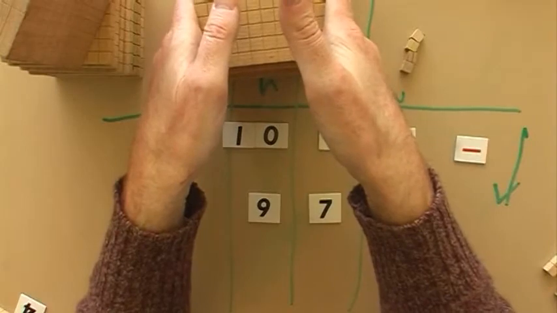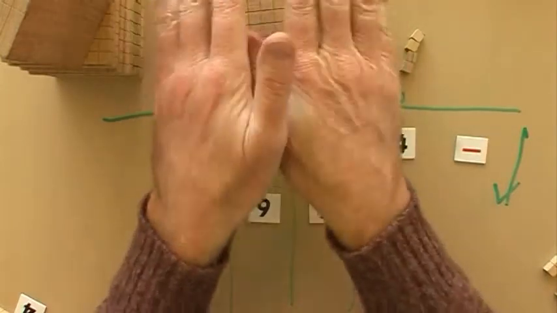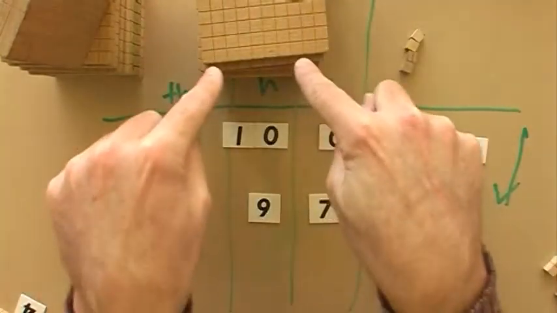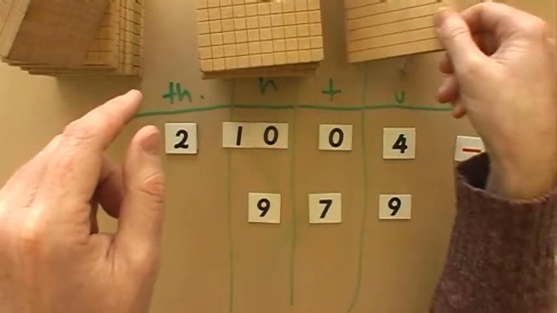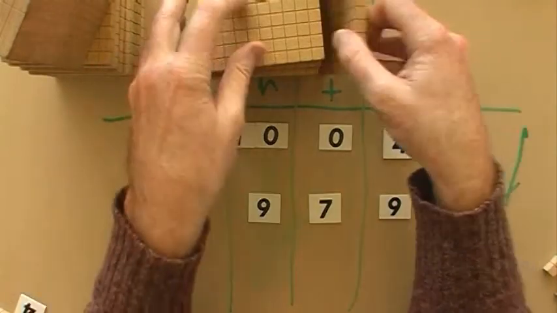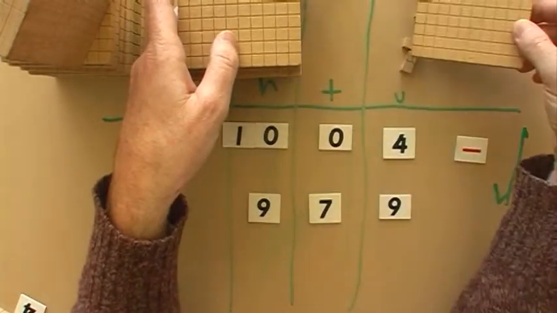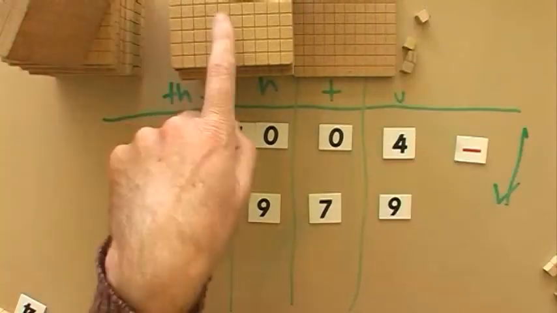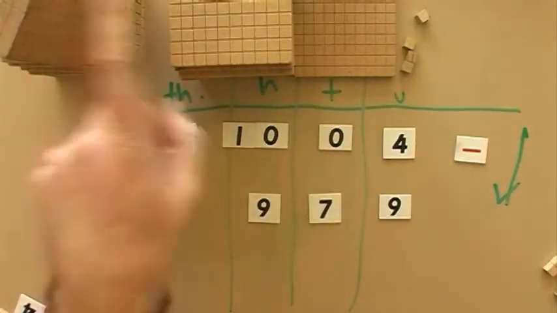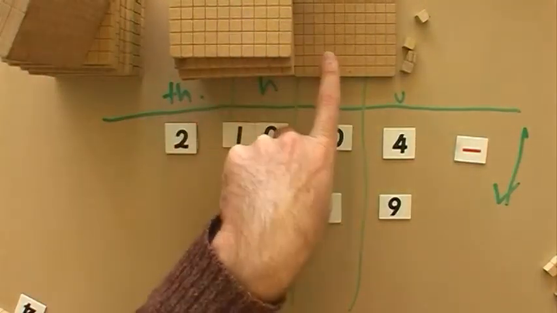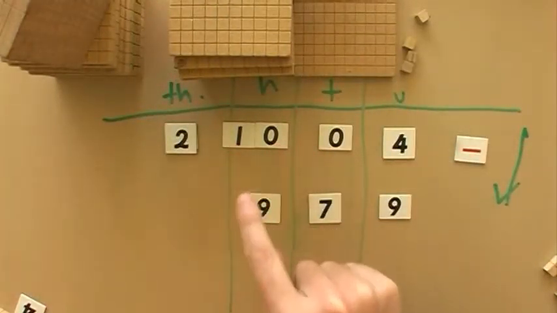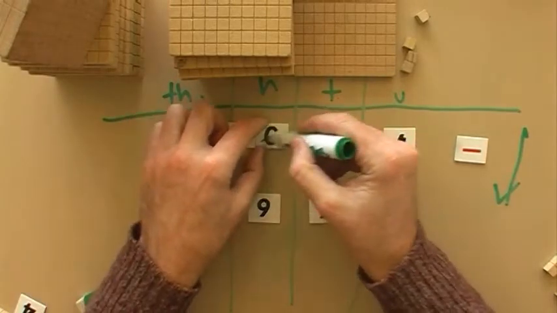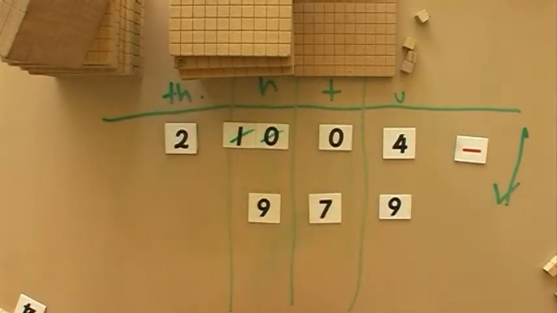Now since this has now got ten hundreds in the hundreds column, I've got ten of these now. One, two, three, four, five, six, seven, eight, nine, ten. I've got ten in this column now. Now I can borrow. I'm going to borrow one of these and move it into the tens column. Notice how I was not allowed to go straight across into the units column. I've got to go one column at a time. From here to here, then borrow. From here to here, then borrow. Okay, so I don't have ten anymore. I just took one away. I just borrowed. So I'm going to cross this off and now I don't have ten anymore. What do I have? I have nine.